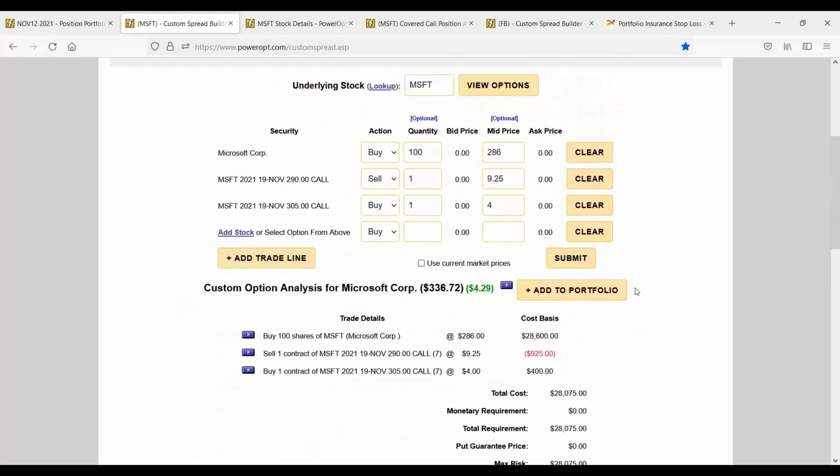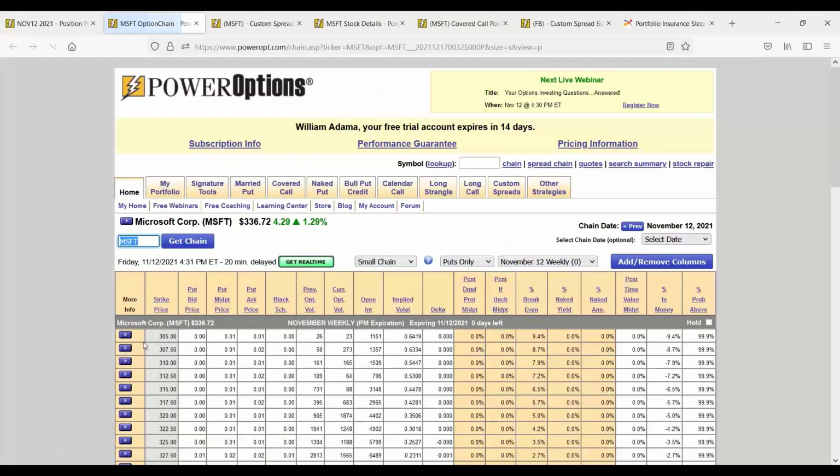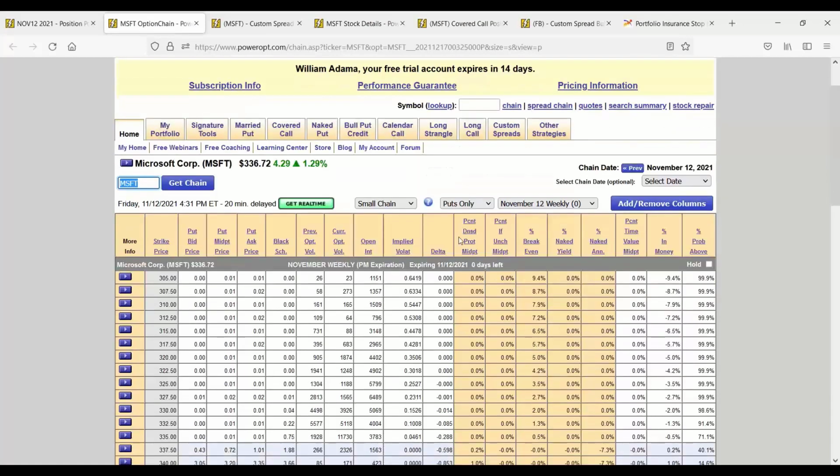On that note, second part of Pierre's question related to the naked put positions as well. Now that this has happened, he's considering should he get assigned or should he roll. He's thinking about getting into another position and selling maybe a 290 put against Microsoft to try to get back into the stock if it pulls back. In the portfolio here, I entered the 325 put for December 17th. And the reason why is that Pierre probably has a price point that he likes around 290 or 300 if he's planning on getting back into it.